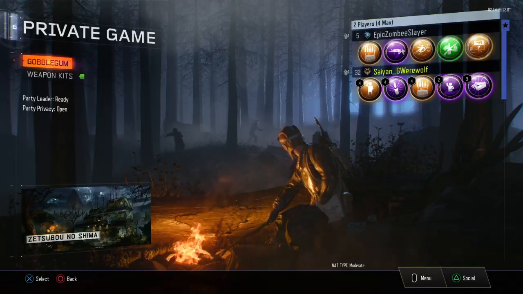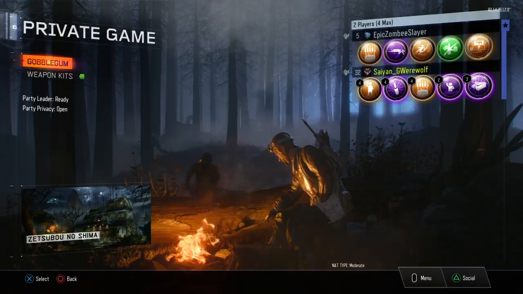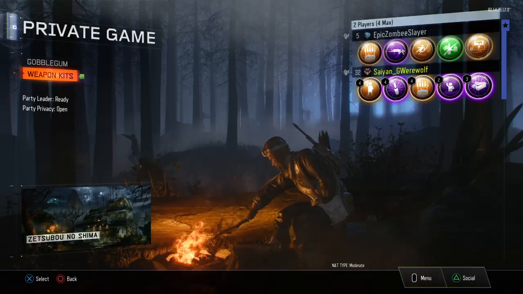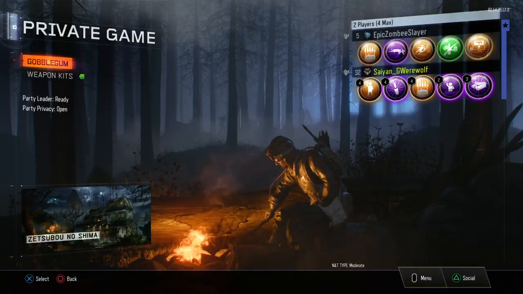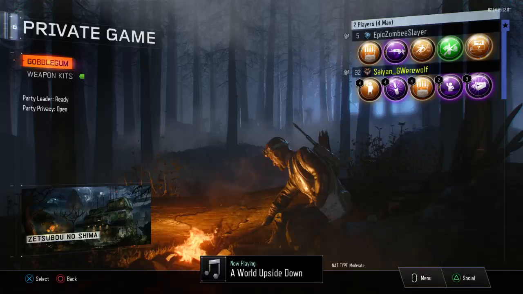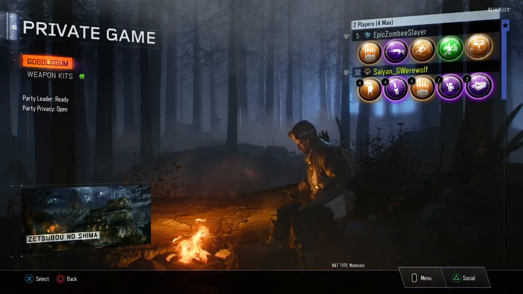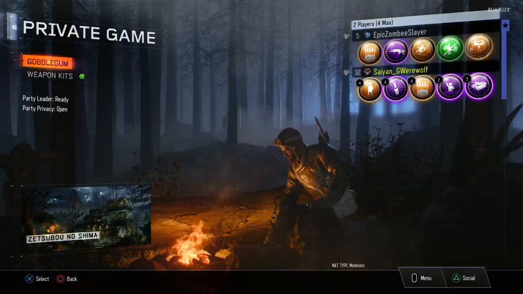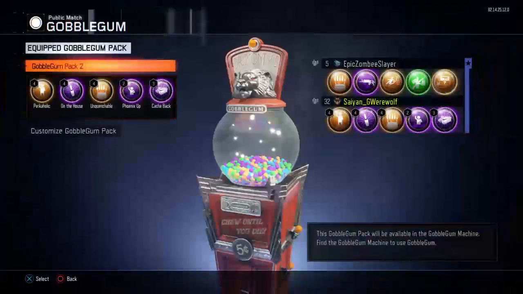And tonight, we are going to be zombie slaying. Zombies, of course. And we're going to be doing it on Zetsubou no Shima. This is probably Epiczombeeslayer's favorite map to play in. So we were like, you know what? I kind of miss playing zombies too. I haven't played zombies in a long time. So I was like, you know what? I'm going to go ahead and do it.